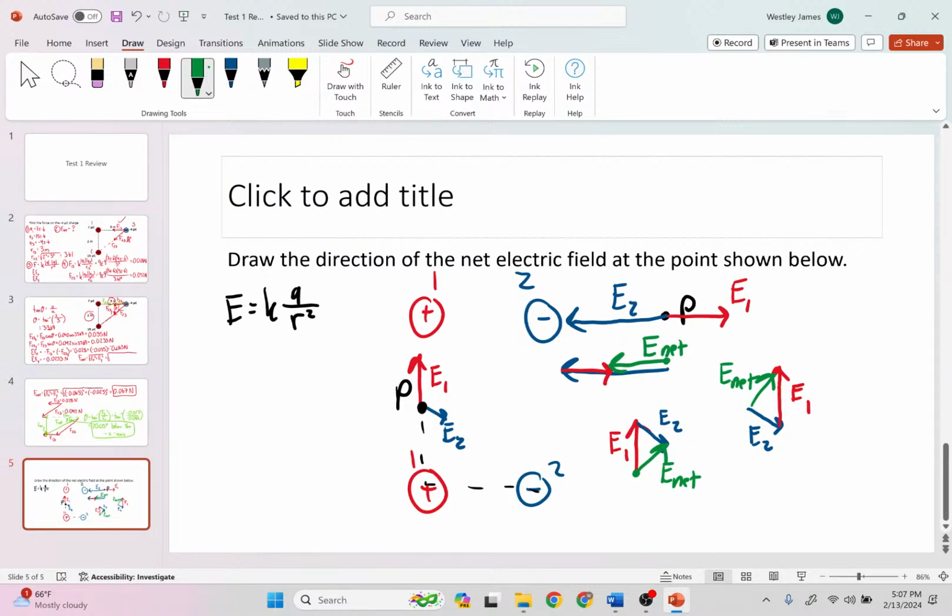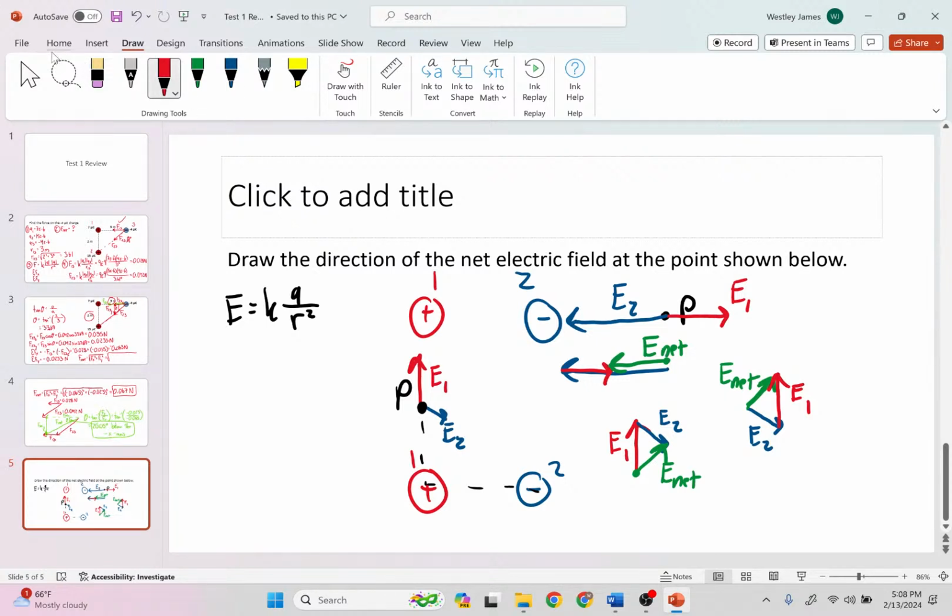Addition, 2 plus 3 is the same as 3 plus 2. Vectors, when you're adding them, should follow the same rules. Great question. Glad you asked it. Again, it's not perfect because I made my red arrow a little bit too big here, but there you go. All right. Cool. So that's good vector stuff. We love it. So much fun. Remember, electric fields and forces are not the same thing. A lot of people get mixed up on that.